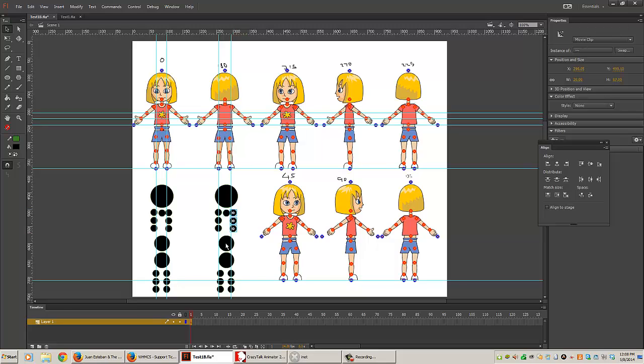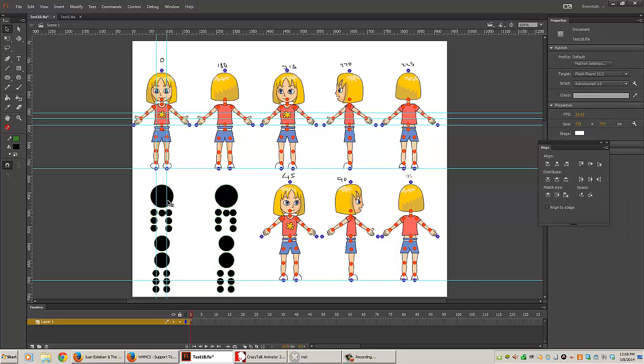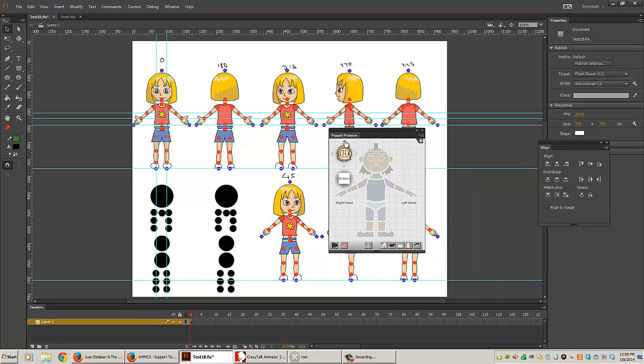You know what? I'm just gonna leave it the way it was, the original alignment, because it really just has to align itself to your 0 degree anyways. And alright, so here's what we do now. We'll go to Puppet Producer.